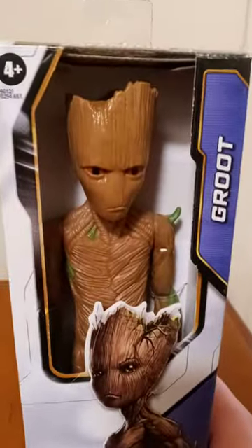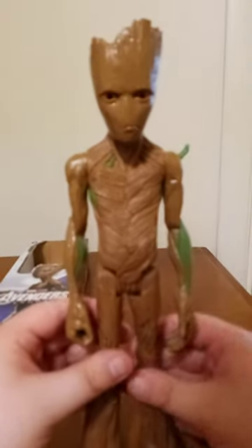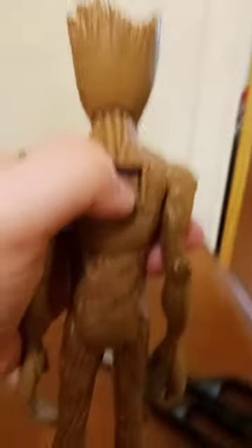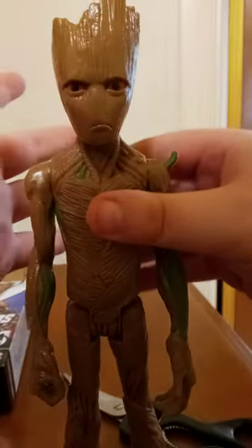So yeah, let's go ahead and get him a little bit out of the box, shall we? Alright guys, I'm sorry I messed with my tripod a bit, but here is Groot. He doesn't look like he's 12 inches at all — he's got the little angry look. Also, I have the back too, where you have the little Iron Man, or Captain America, Thor, Star-Lord backpack and plug it in. And there it is.